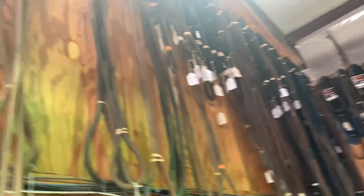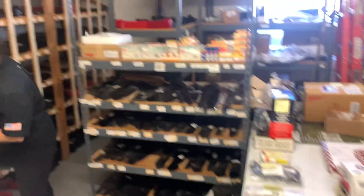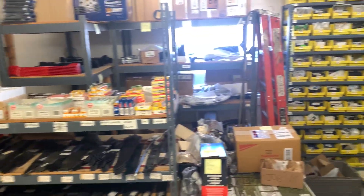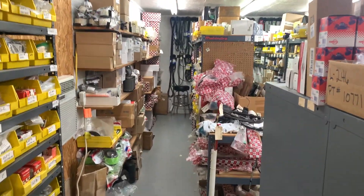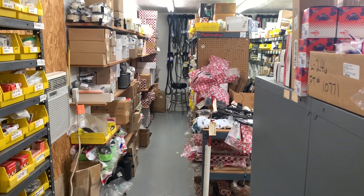We get back here — this is the parts room. Let me take you on a little journey. We've got enough blades — there's Quinn again. Look around here, this is just one part of the parts room, but there are thousands and thousands of dollars worth of parts right here. If you own it, if you bought it from here, I guarantee we can fix it.